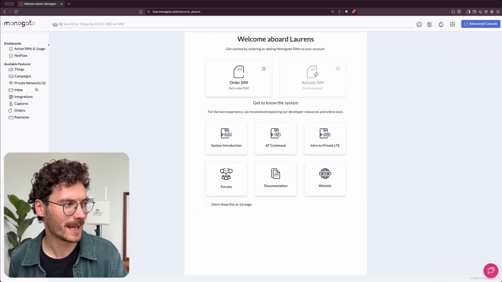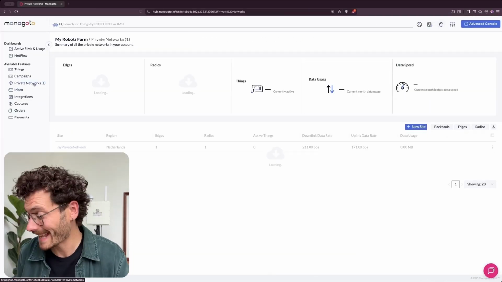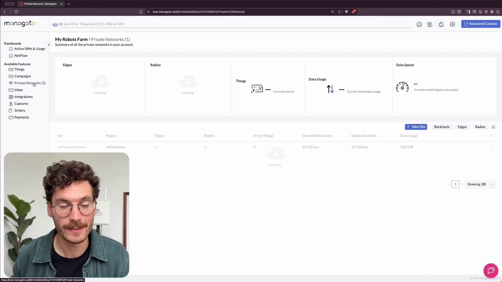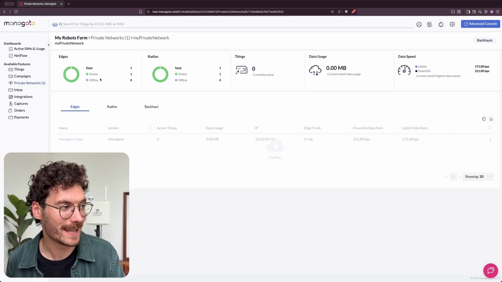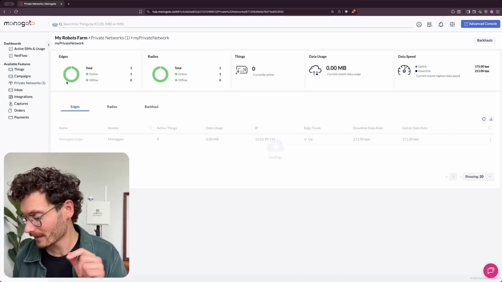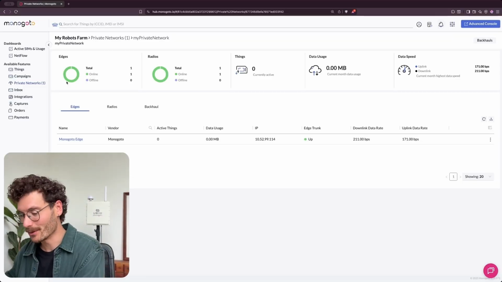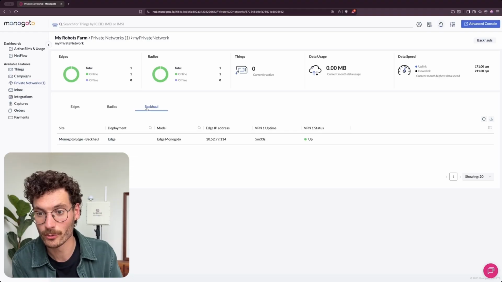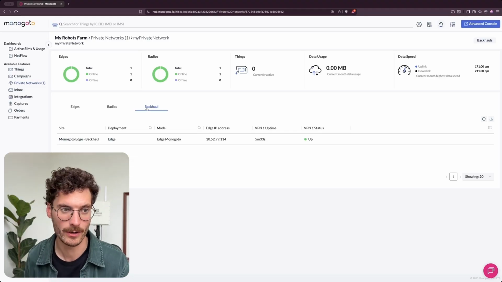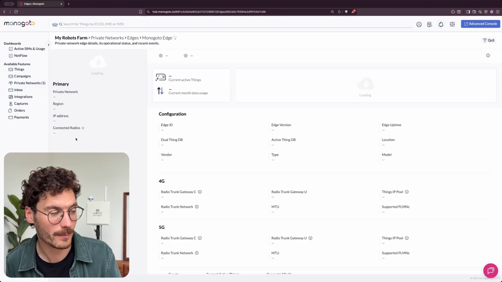Let's go. We select private networks, and as the EDGE comes fully pre-configured, it should already be added to your account. So we click the device, and here we can find that one EDGE is connected, this one, and one radio is connected, that one. And we have the backhaul, which is the connection with the Monogoto cloud. So let's open up the Monogoto EDGE.